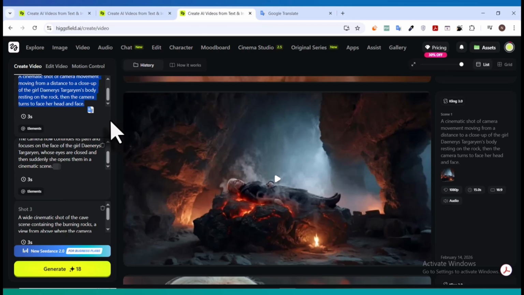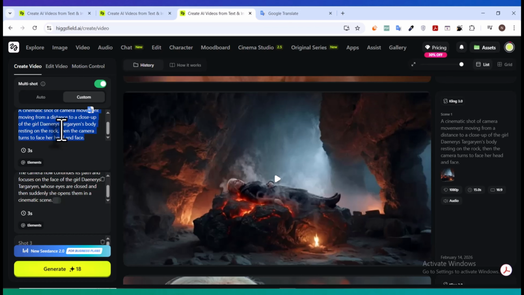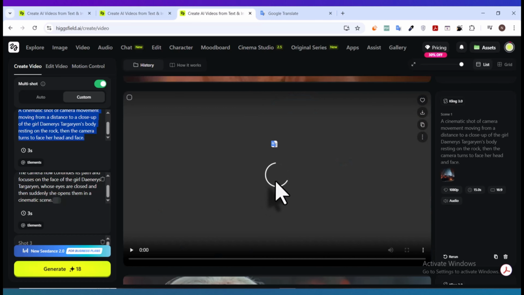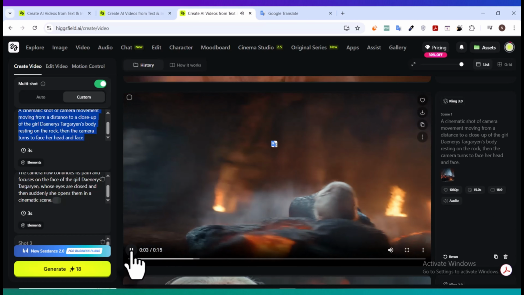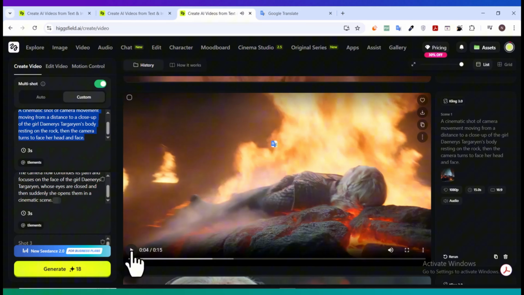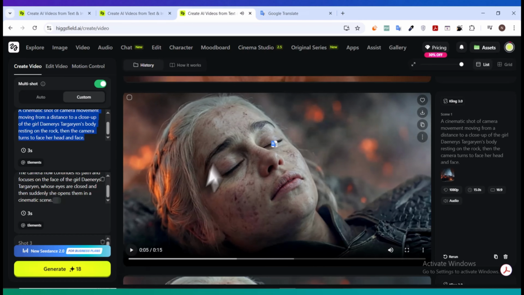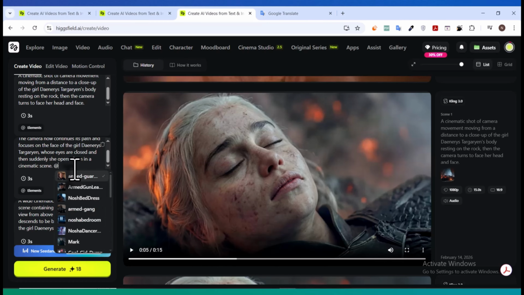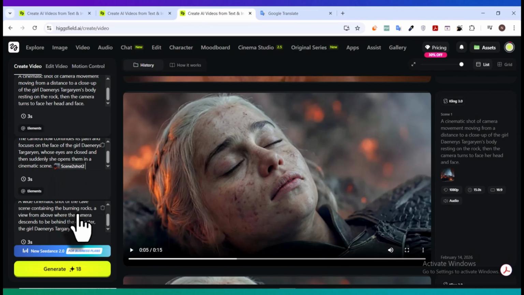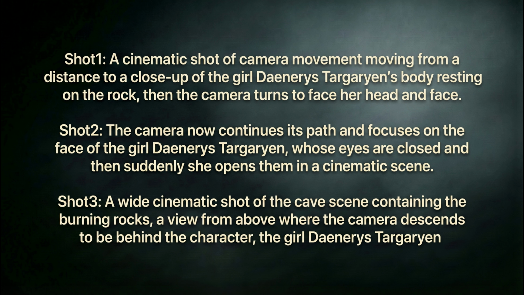And just like we did with scene 1, scene 2 will also be split into 3 shots. Then we add the elements for each shot, exactly like we explained earlier during the first scene. And that's how we fully build out scene 2 with all 3 of its shots in place. And as you can see now, the images we generated earlier to build the element are exactly what shape and control the final look of the shot. And these are the prompts we used to create the 3 shots that make up Scene 2.